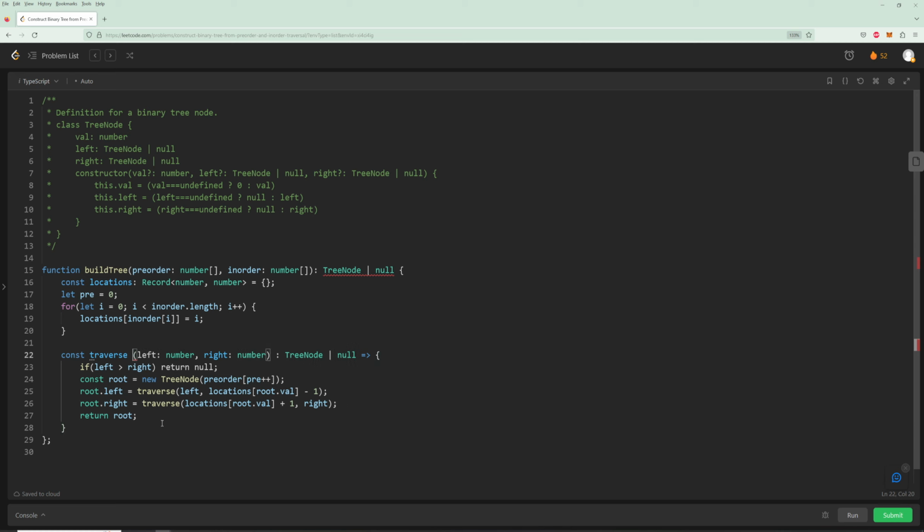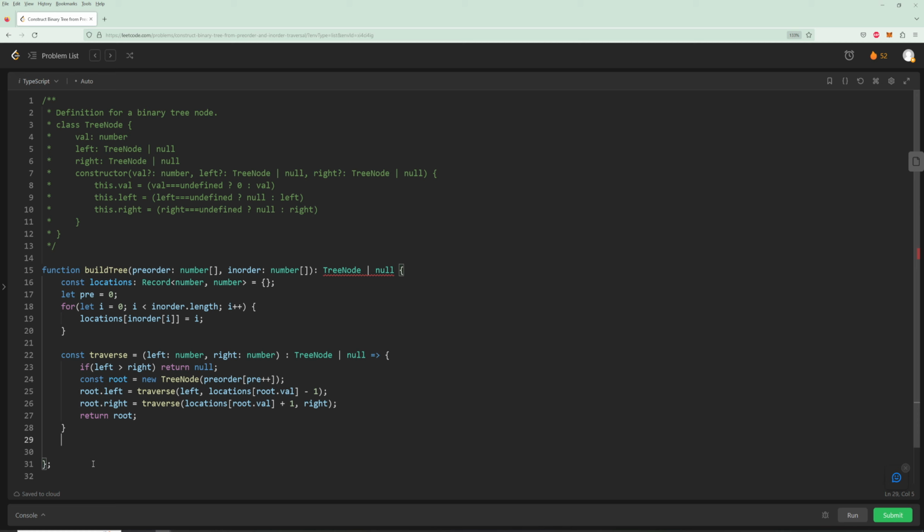Oh yeah, so we need an equals here. And finally, now that we have this helper function that will essentially say, okay, if we don't have any valid nodes, let's return null. Let's build the root wherever we currently are in the preorder traversal. Then let's go left, then let's go right, and modify the left and the right bound appropriately, and then let's return the root.